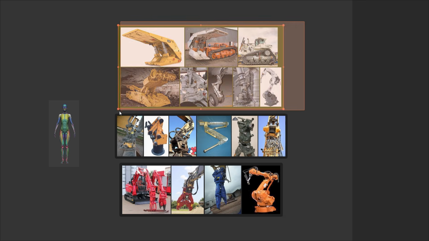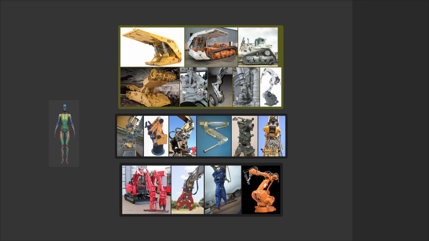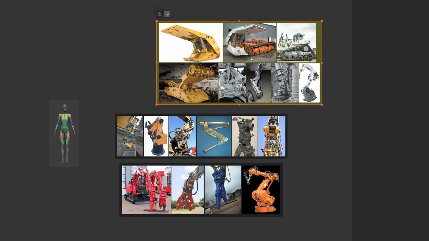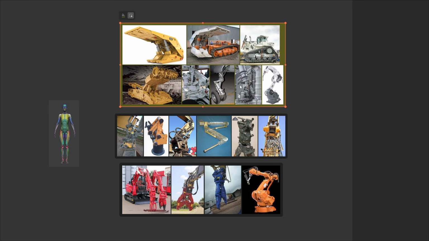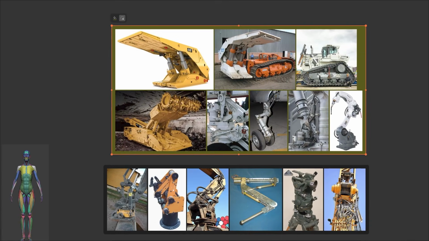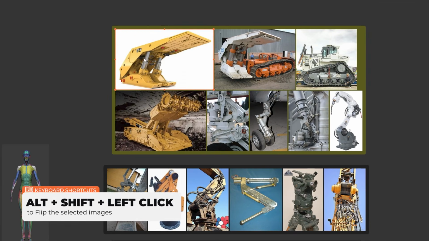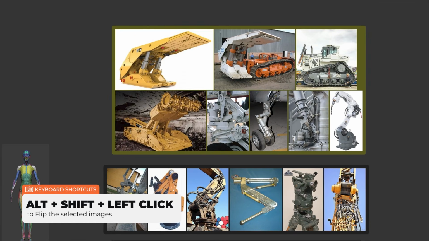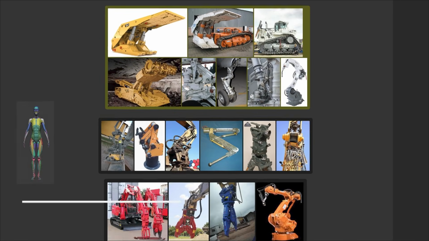I prefer to use the default, which is, if I select the group, it's locked, and that way I move everything that is grouped. And if I want to move something inside or change something, let's say this one right here, I want to flip it around, I can double click it. Now I'm entering this one. I can hold Alt, Shift, and left mouse just to flip this around. And I can do the same with the entire group. Right? So this is a pretty cool thing to do.